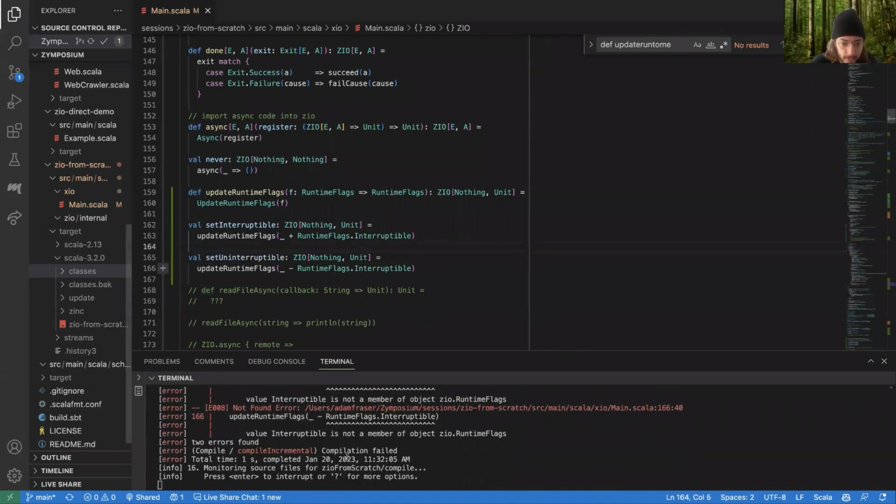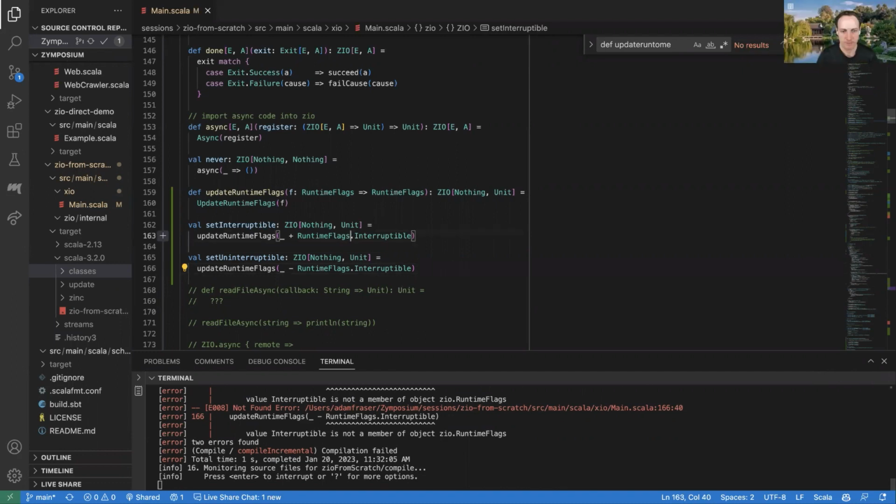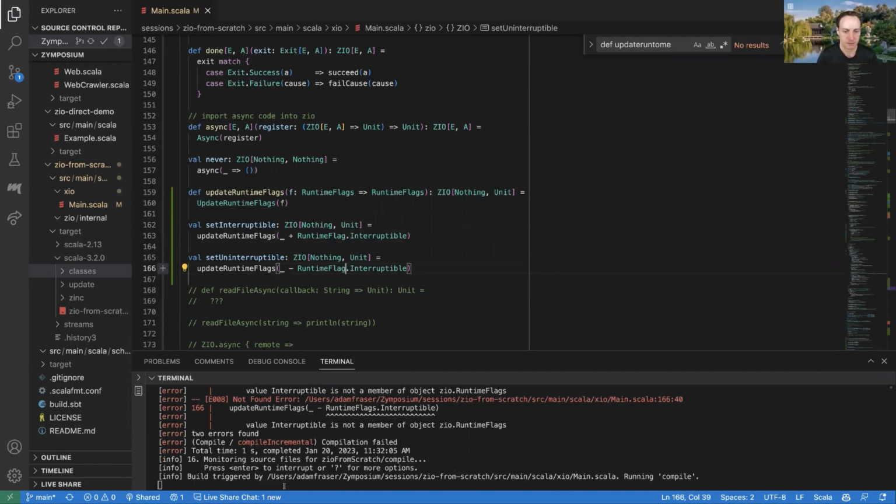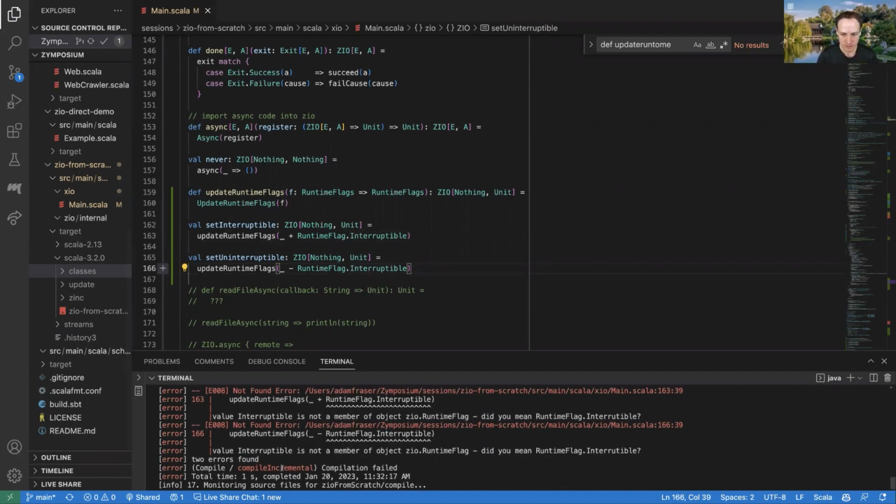Cool. Hopefully that works. No, not quite. Interruptible is not, is it? I think it's interruptible? Oh no, it's just interruptible. Did I miss? Oh, but it's runtime flag, not flags. Yes. And then now I'm, oh, I think I misspelled it down here.